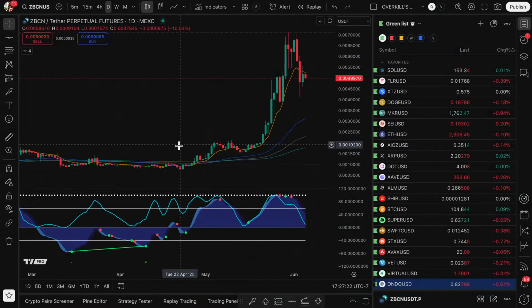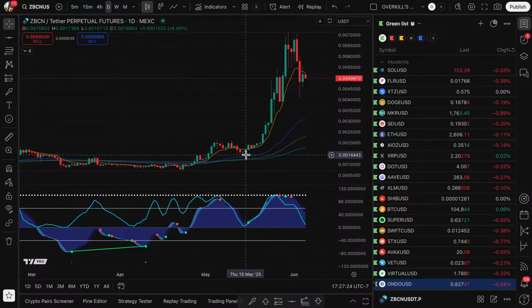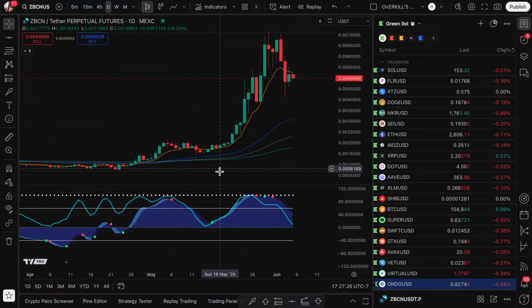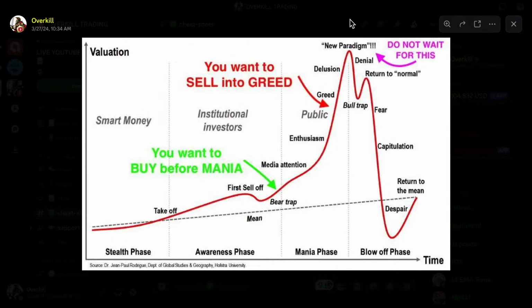How do we know when it's in an uptrend? It's up above the EMAs, okay? This was a perfect buying spot right here back in May. We broke up over the EMAs, we pulled back, we did the Ripski. Okay, we don't want to buy things that are way off of the mean, because this is delusion, right?